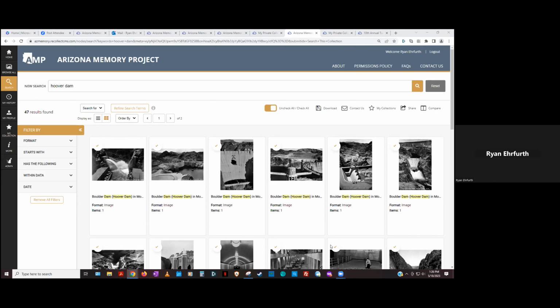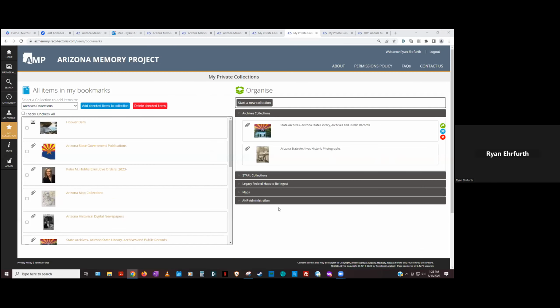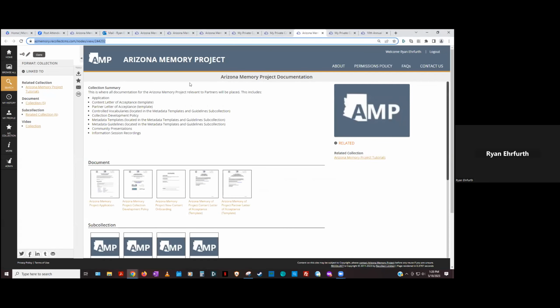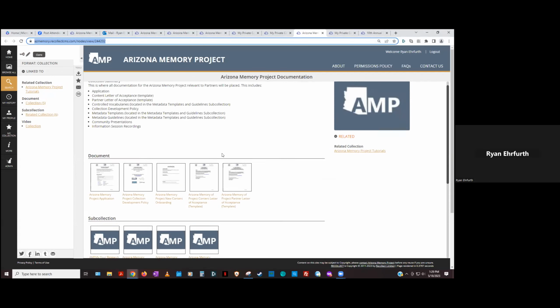And if you want to learn more about that, let me jump over here. Actually, I can show you. There are some things that you can poke around with. You can search for this, you can bookmark this, but if you search for Arizona Memory Project documentation, you can see the application, the collection development policy, the paperwork that we use, letters of acceptance.